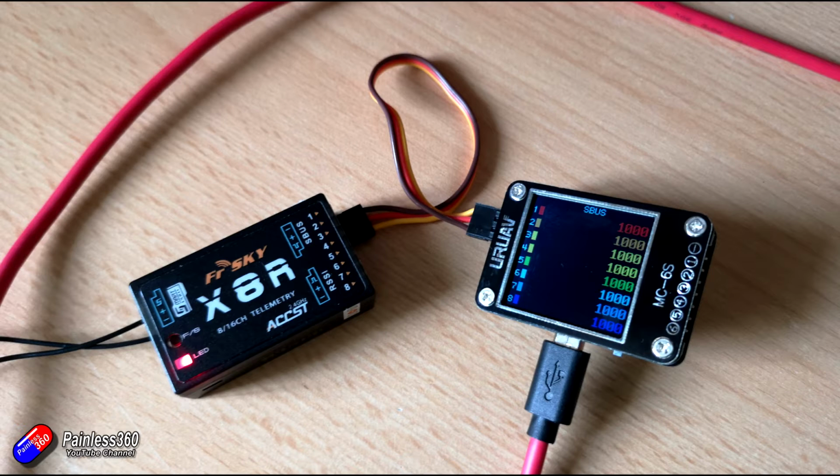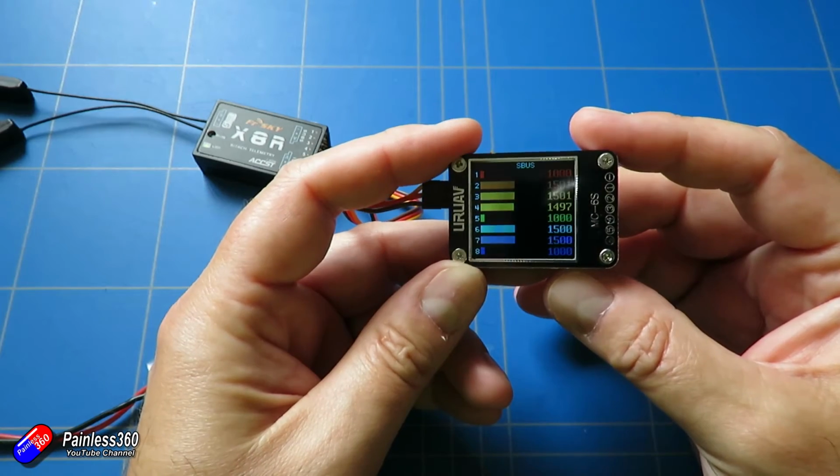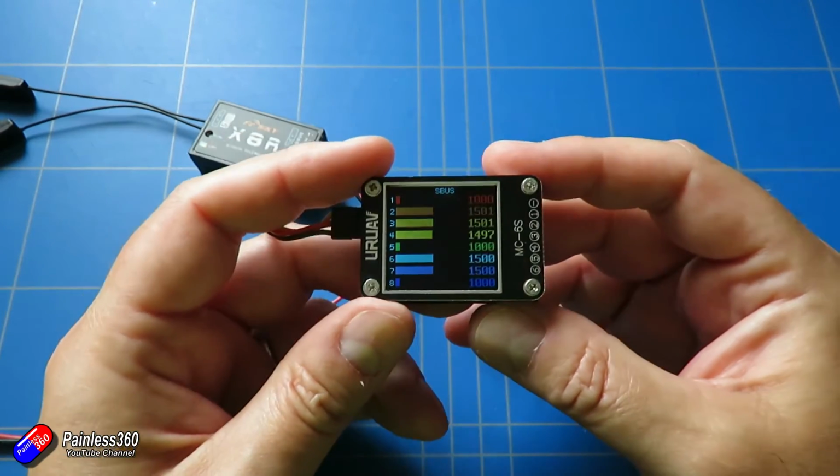Little switch on the back that changes between 5 volts and 3.3 volts, and that's whether or not you're going to use something like a standard FreeSky receiver, or the 3.3 volts if you're going to be using a satellite receiver and you want to test whether or not you've gotten the DSM stuff out of that.